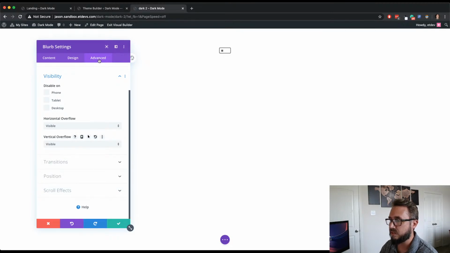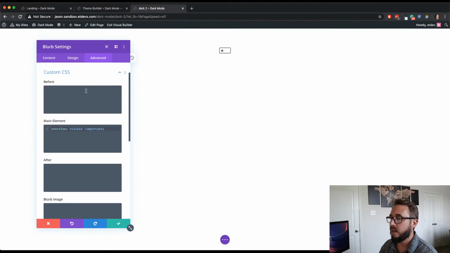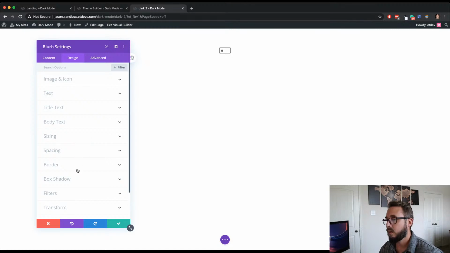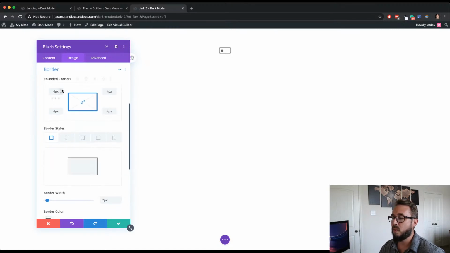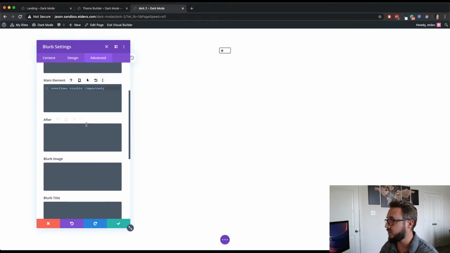I think it does work actually if I just select that. But basically what I'm wanting is, sometimes if you add rounded corners to an element, in the back end you'll have a visibility hidden automatically applied. So we want to be careful not to have that, because I want to add some text on the outside of this blurb. So that's why I'm adding this here, just in case.